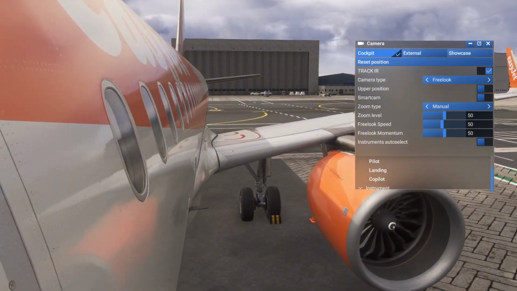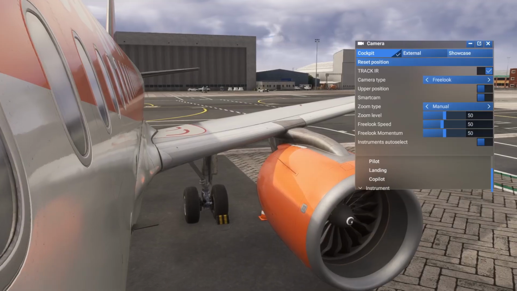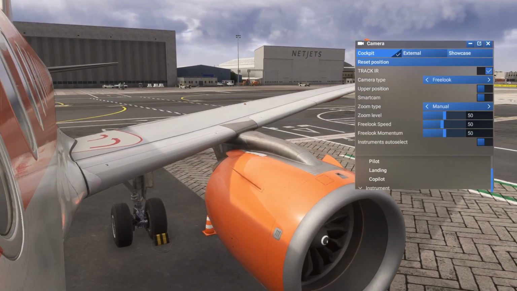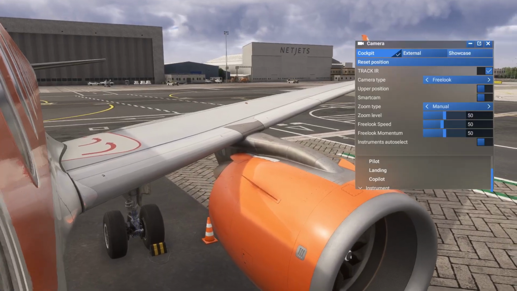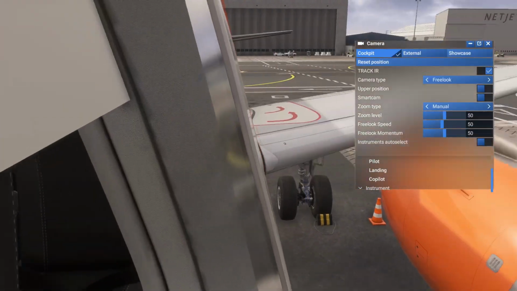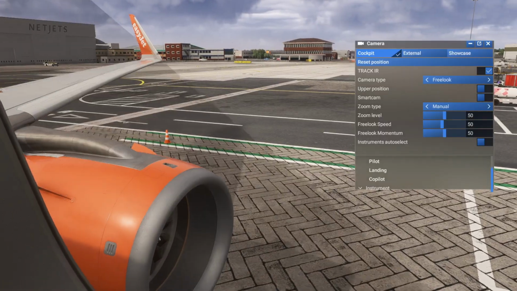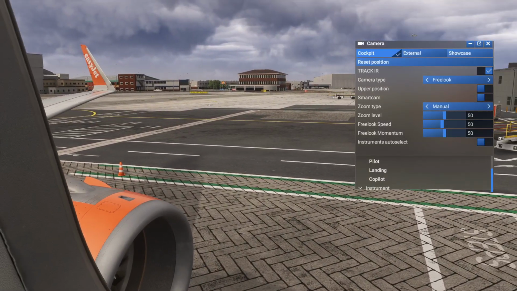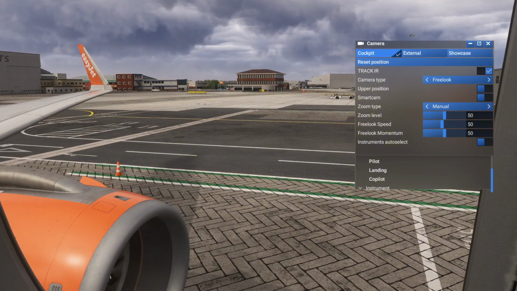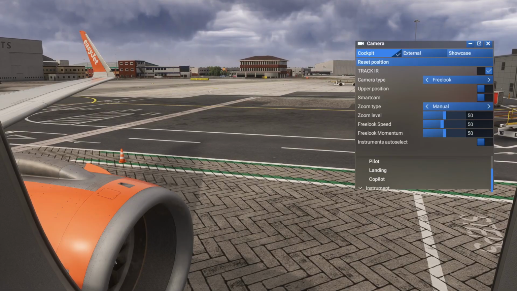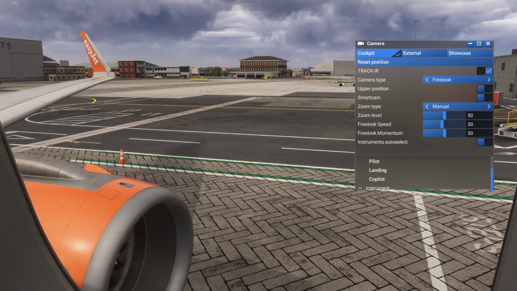So I want to get a couple of camera views of the engine and a couple of camera views of the wing. So I'm just going to find a window. I quite like this window, so I'm just going to creep in just a little bit so I can get a bit of that window in without going all the way in like so. And just going until I find a spot that I like. Quite like there, so I'm going to now use Control Alt and 1 and set that just like so.